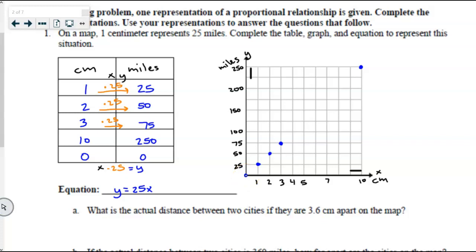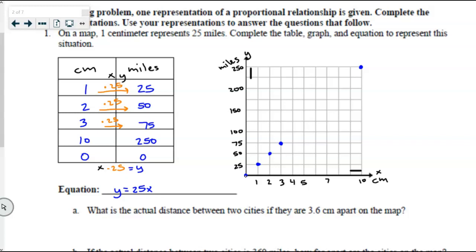Check in with your groups. We've talked about this before. Should I connect these dots with the straight line? Or should I just say, yep, it's forming a straight line, but not actually draw it? Dots or line? Check in with your groups. Ready, set, go. Okay, and now back to me. What is your final vote? Should I connect these with a line or just keep them dots?